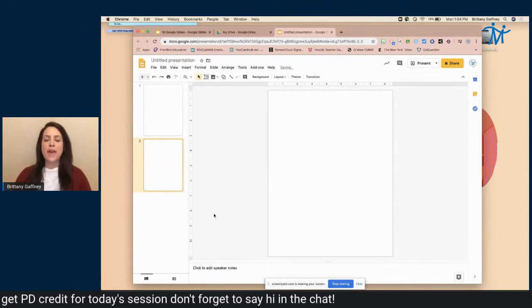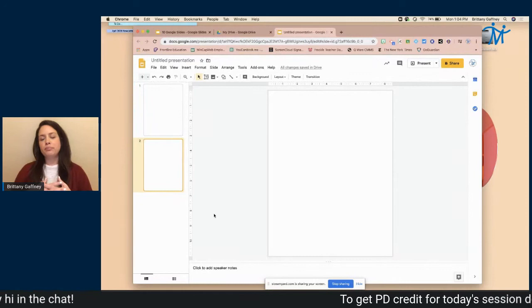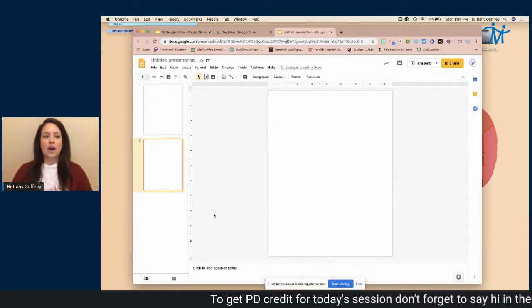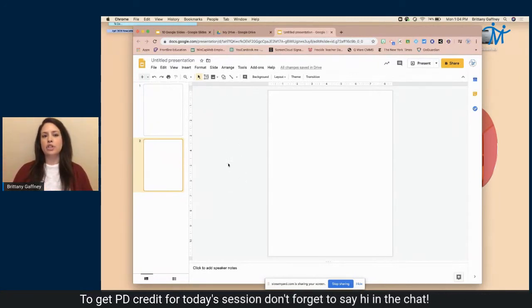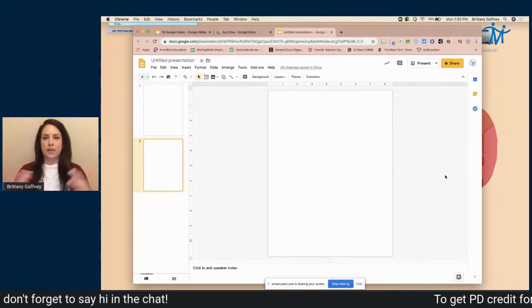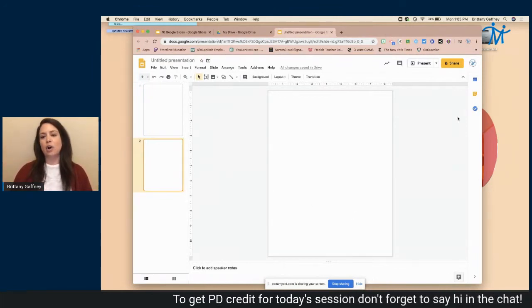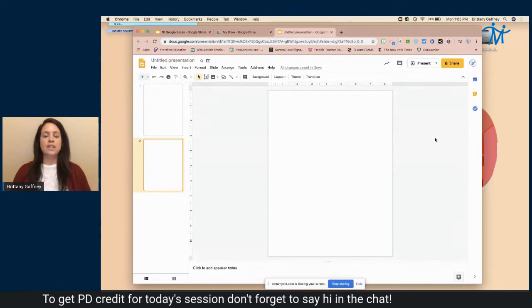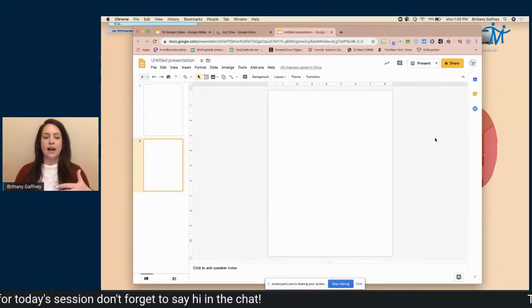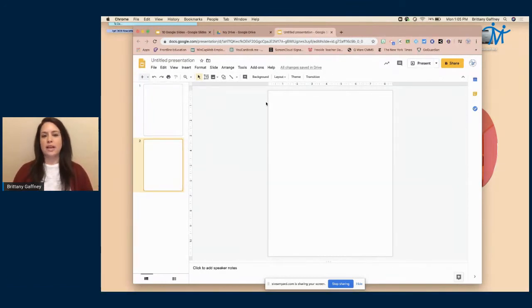Now, a little disclaimer: you can't go back and forth and have one slide landscape and one slide portrait. But this is really great because later on I'm going to show you we can use this side space for students to manipulate and work with. It creates a little bit of extra room, and this side is all viewable for the students. I'll show you how to use that a little later on, but changing the page setup is something I usually do first when I'm creating materials for students. Just know that that's versatile.